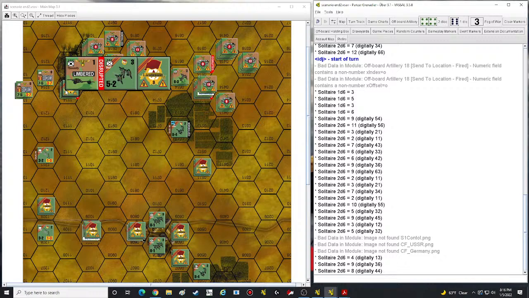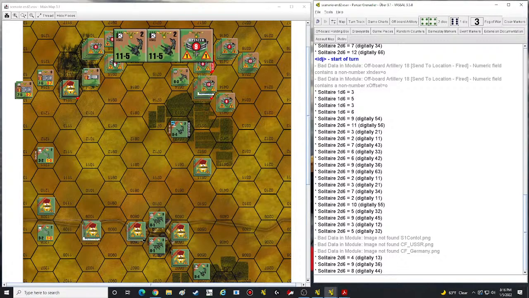So, his crew there that's trying to set up these infantry guns are getting shot at, and oh boy. And he's got nobody that can come down and help him. Like, literally nobody. All the squads are over here.